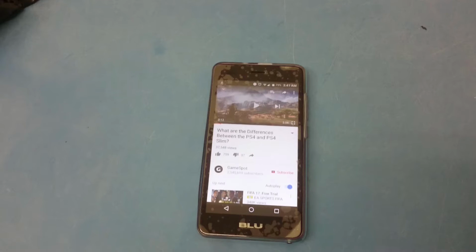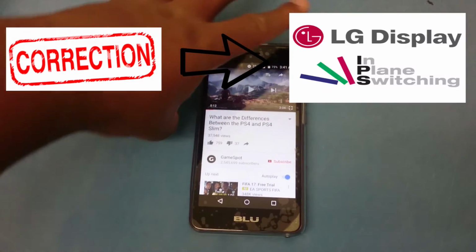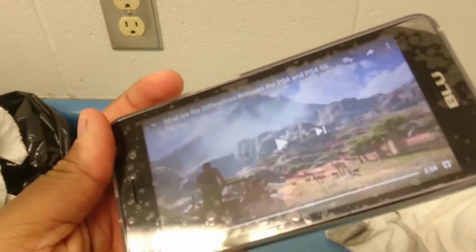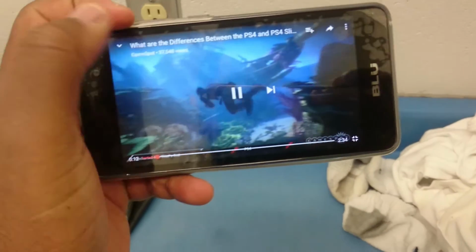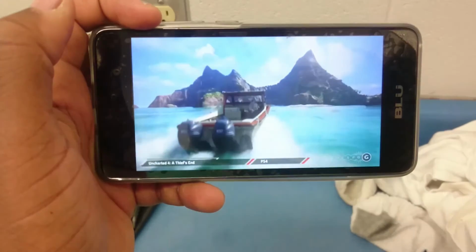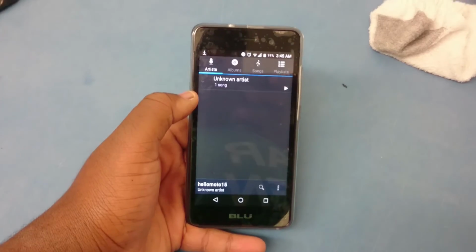In terms of watching and display, it has a 720p HD screen display with Corning Gorilla Glass 3. It's not much compared to phones nowadays that have 1080p, and even some are getting 1440p. They're trying to get that into phones nowadays, but considering the price, it's pretty good, not too bad. I can still use things like YouTube, and it shows a pretty good display in 60 frames per second as well. Same thing when it comes to music.